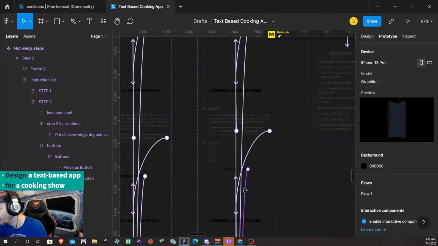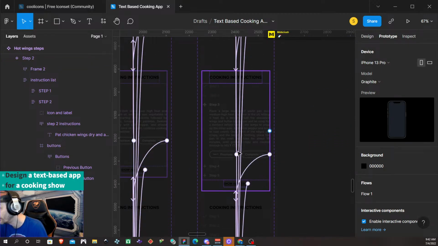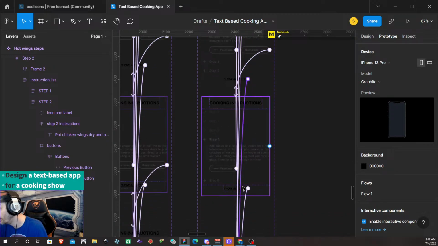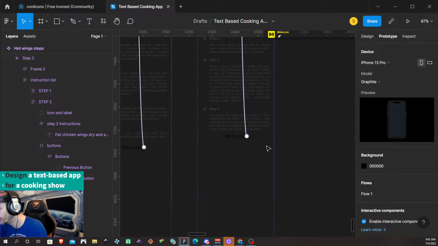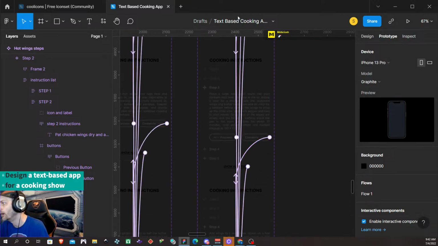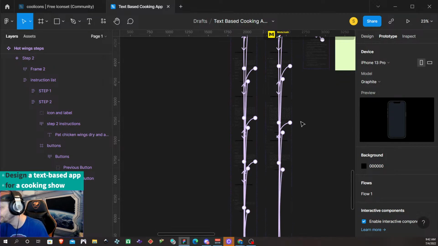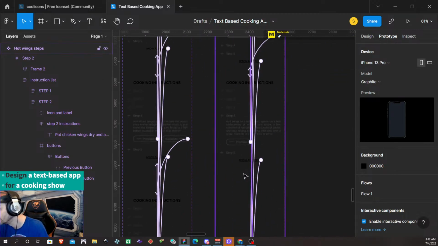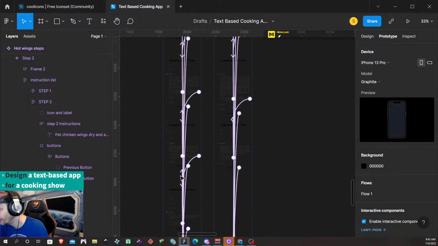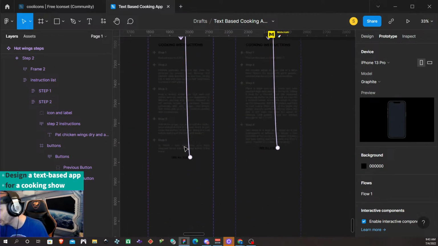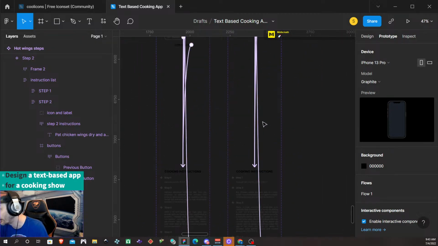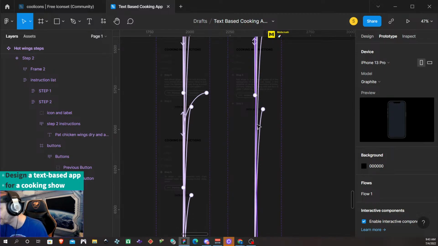Complete goes down. Previous goes up. Complete goes down. Previous goes up. And show all steps goes down. Cool. And then show all steps goes up. Okay. Do I actually have on this one hide all steps? Hide all steps. Okay, good. We're good.